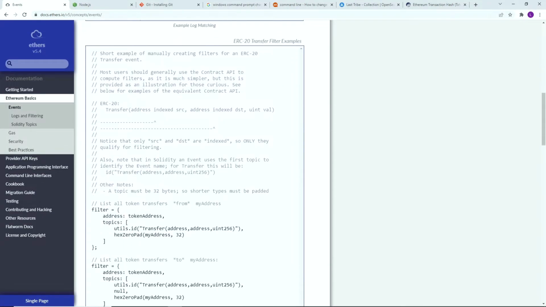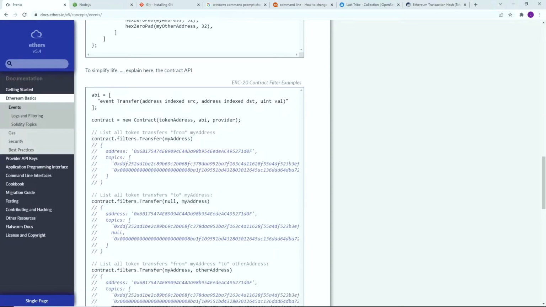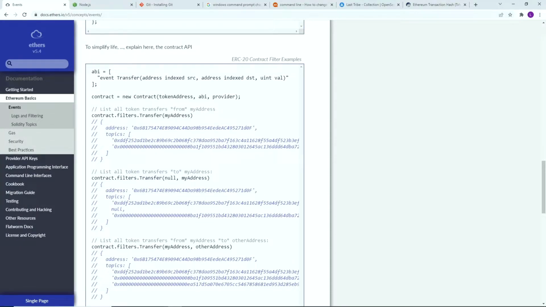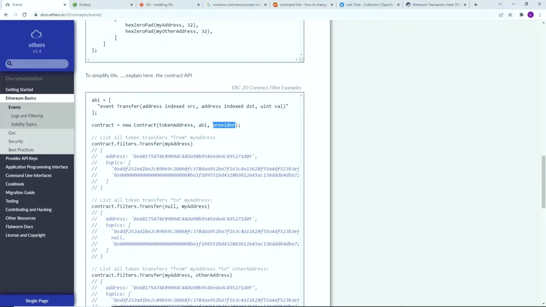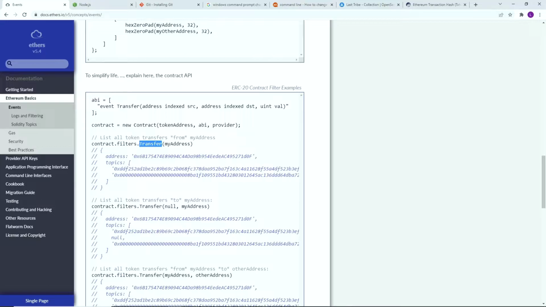Now what we want to do is essentially this. Now we will need to instantiate a contract, and we need this information, the address, the API, and the provider, and we will only listen to this event, in this case the orders matched event, and when that happens we will process the information received.